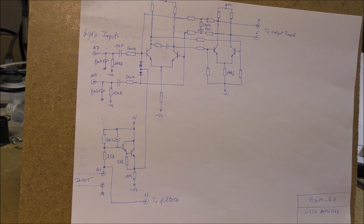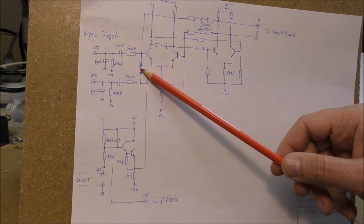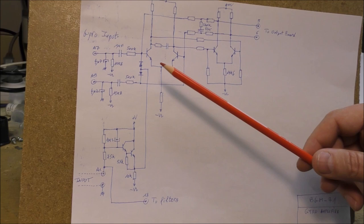So we can see a kind of a reset circuit. So when the voltage at the base of this Darlington is above a given voltage, so this permits to have a high level on that line. These two diodes will be on. This permits to drive the base voltage of each transistor to a high level. So this permits to inhibit the amplifier stage. So this permits actually to disconnect the gyro from the regulation.